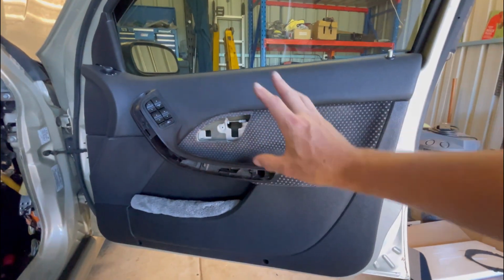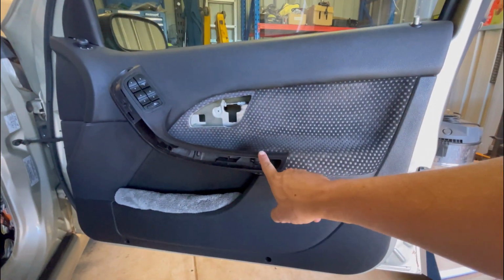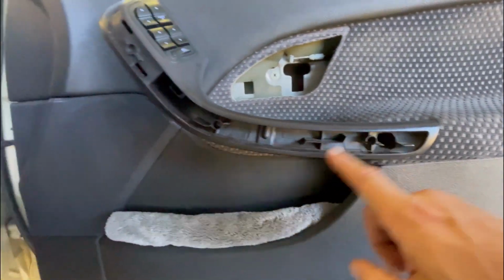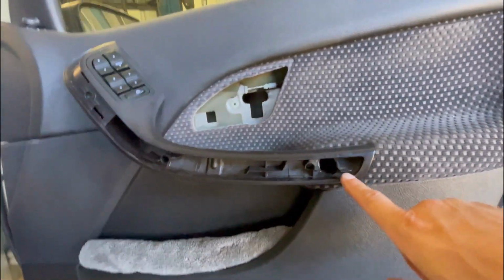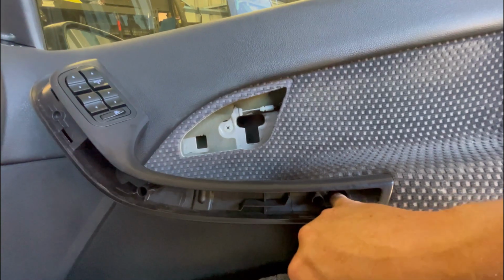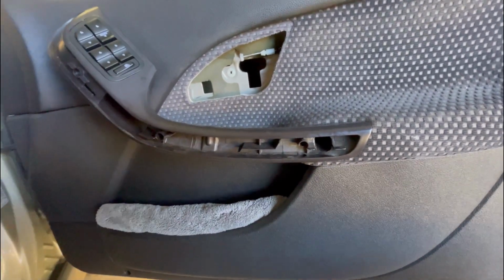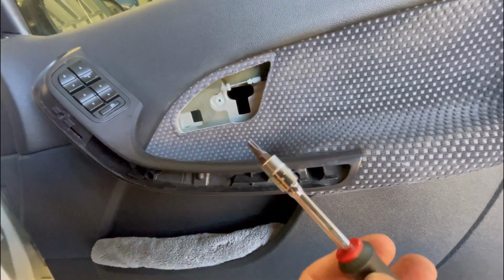So that door card's all ready to come off now, except for the two last screws. There's two more screws in the actual armrest itself. So there's one in here and one in here. This one in here is a bit of a pain in the ass because it's quite deep in there. And if they are the hex screws, which I've just checked, these ones still are the factory ones, they can be a bit of a pain to get to if you don't have an extension or something like that.